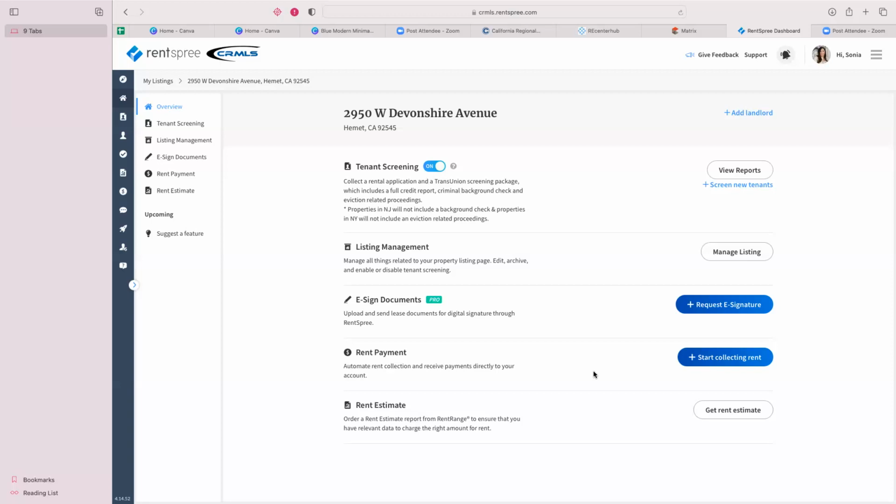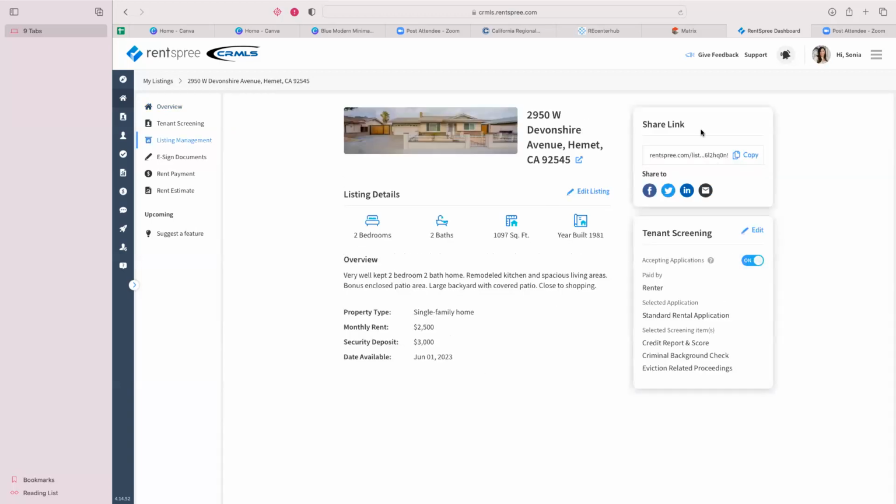This is different. This is for you to do it, or to have it at the property, or to share it on social media. Once you're done inputting the information, this is what it looks like. It's going to ask you to share the link and where you want to share it: Facebook, Twitter, LinkedIn, email, or you could simply copy this and create a QR code, or whatever you plan to do. But yeah, that's basically how that is.